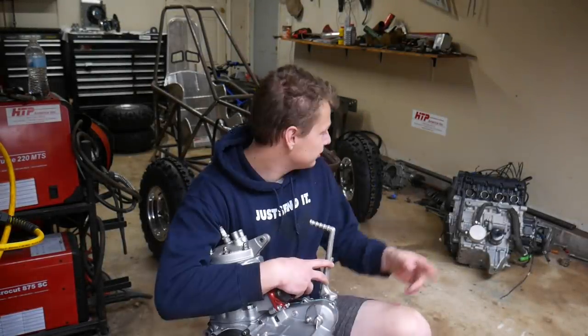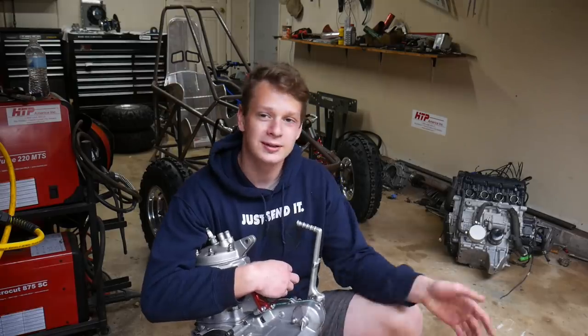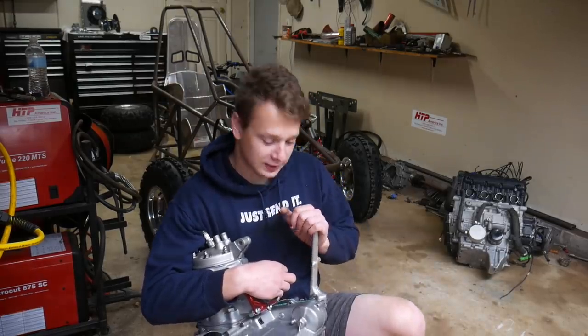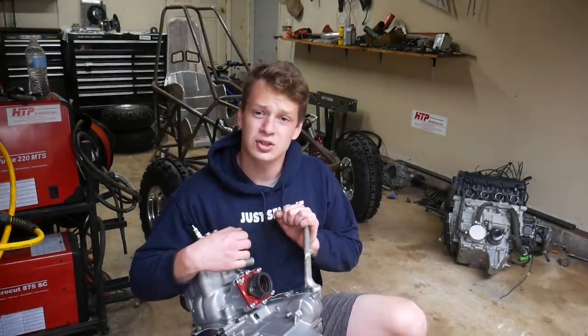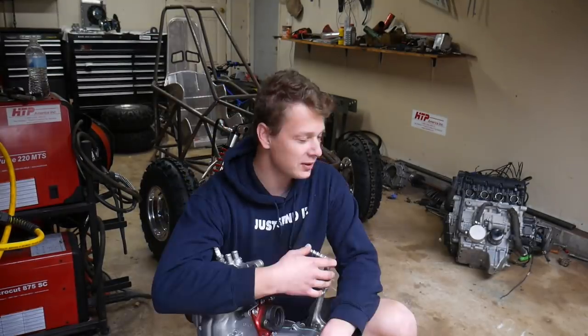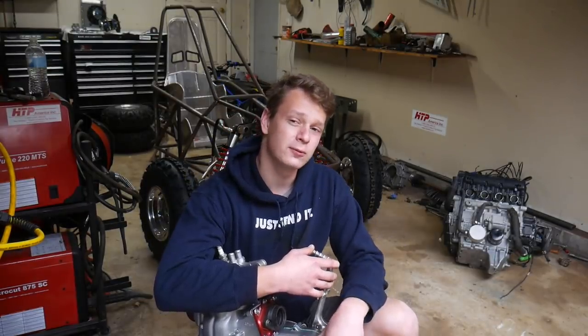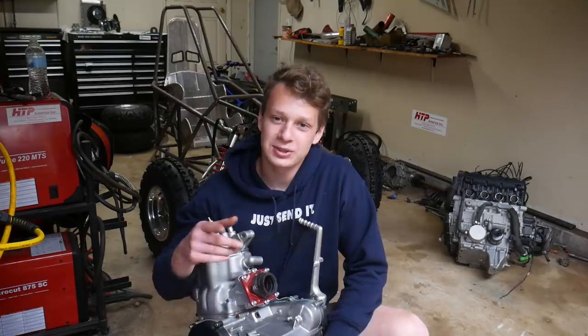I am no longer putting the CR500 in this cross cart. I'm going to be putting that Suzuki Gixxer 600 motorcycle engine with over 100 horsepower. I think it's going to be perfect. The reason why I'm not putting this engine in here is because I changed my mind — it's going to be almost impossible to start with it in the frame. I want to build something to compete and outperform the competition, and I think this is the perfect thing to do. But this thing will be going towards something big — it's going to be on two wheels.